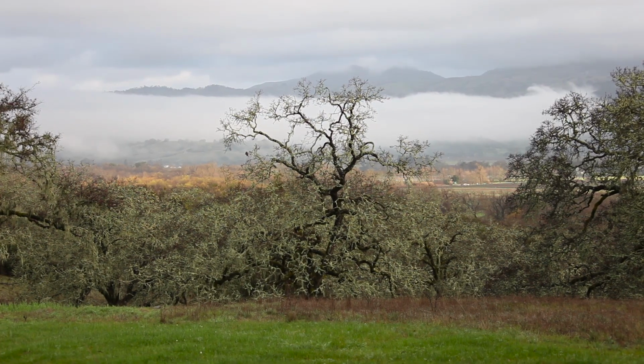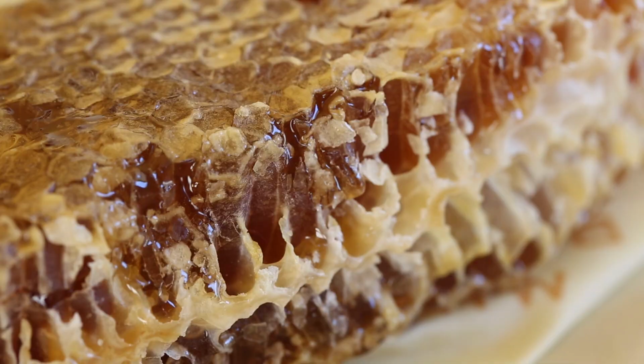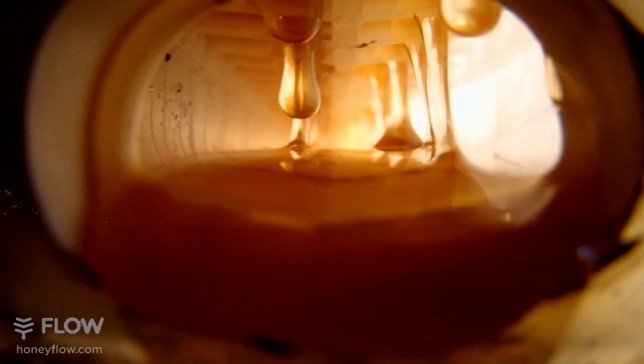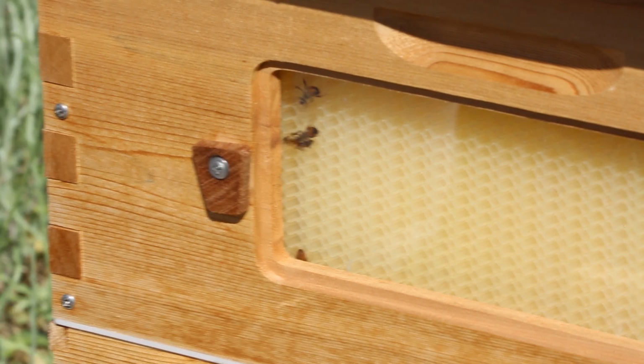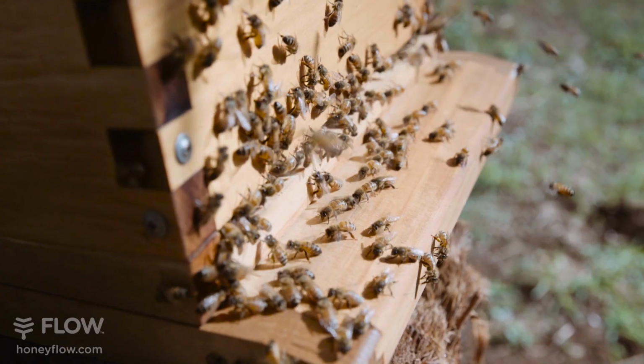Our first experience with bees here at Jordan was Central Valley beekeepers bringing their bees here to winterize them, to give them the protein and sugar they need to get through the winters, and to be ready to go into the Central Valley in the spring to pollinate the almonds and the stone fruit. Therefore, I thought, why not have our own bees here and then take advantage of the honey production as well.